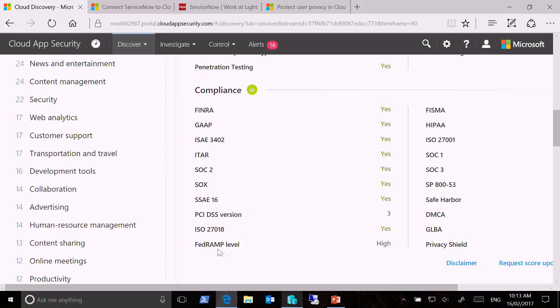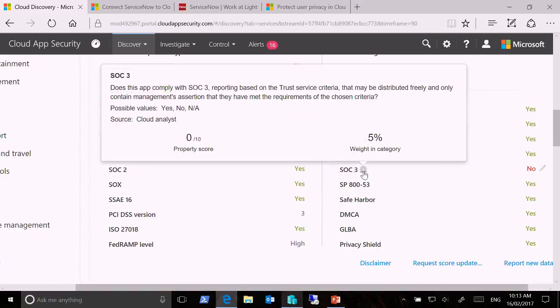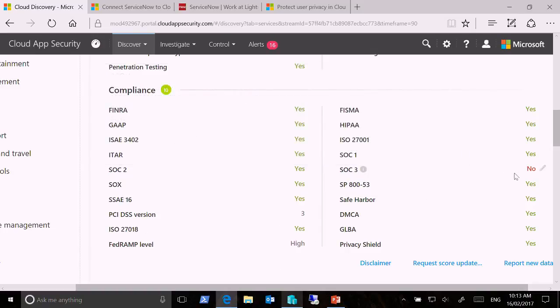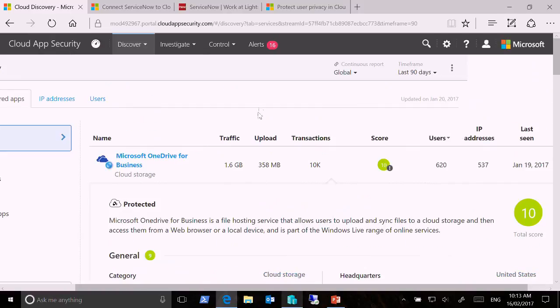We've got FedRAMP level 3, we've got some HIPAA compliance, and SOC 3, it doesn't meet at this point in time. So it shows you the different types of compliance that application meets, so then you know how safe your data is within each of those particular cloud providers.